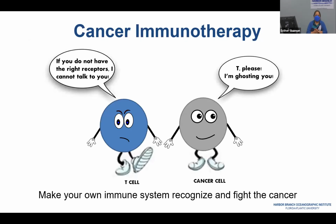One of the ways that we are approaching pancreatic cancer is by a method called cancer immunotherapy. I'm an immunologist by training, and all of those immunologists that work on cancer will tell you that the easiest, most elegant way to eliminate cancer would be to get your immune system to recognize that tumor. So why doesn't that happen? Well, it does happen. There's a theory that the immune system is constantly screening and finding tumors and eliminating them. But cancer has gotten smart and has found ways to evade being recognized.